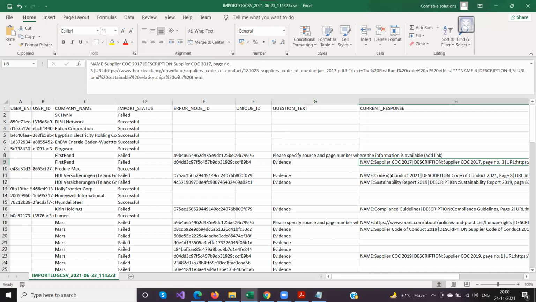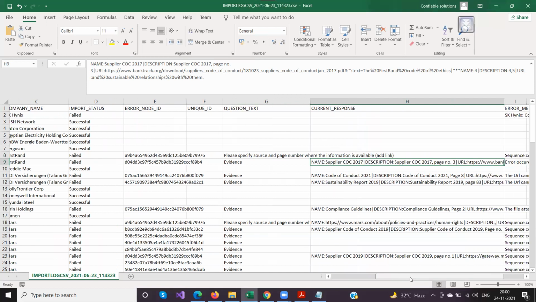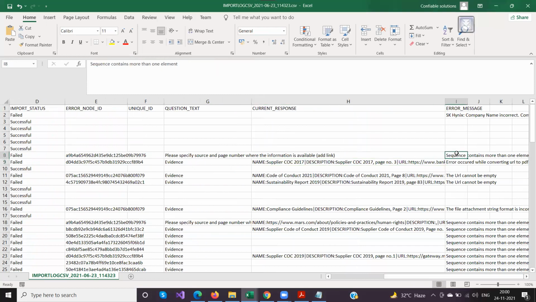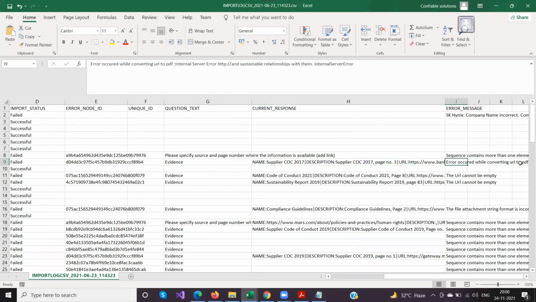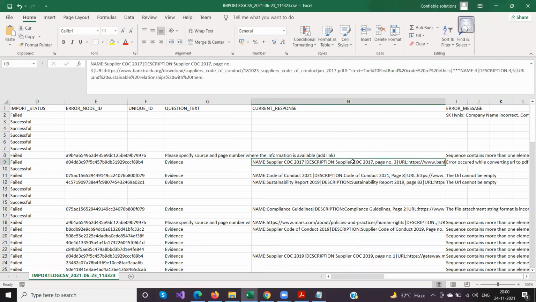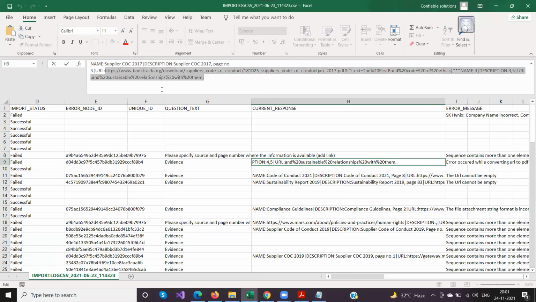So for the evidence, if you get an error, then it would show you. For this particular error, you will see this error message here at the end. For this particular response or file, there is an error: it cannot convert the URL to PDF. This means this URL cannot be converted to a PDF or a snapshot that we create in the system.